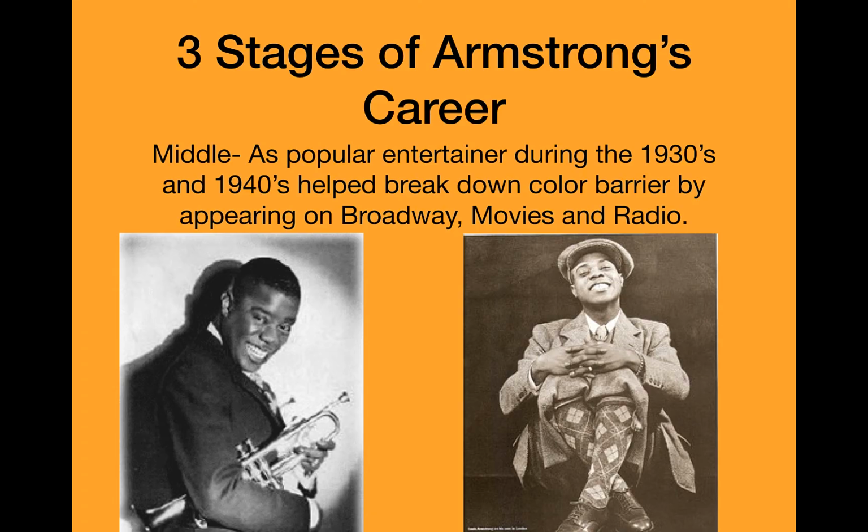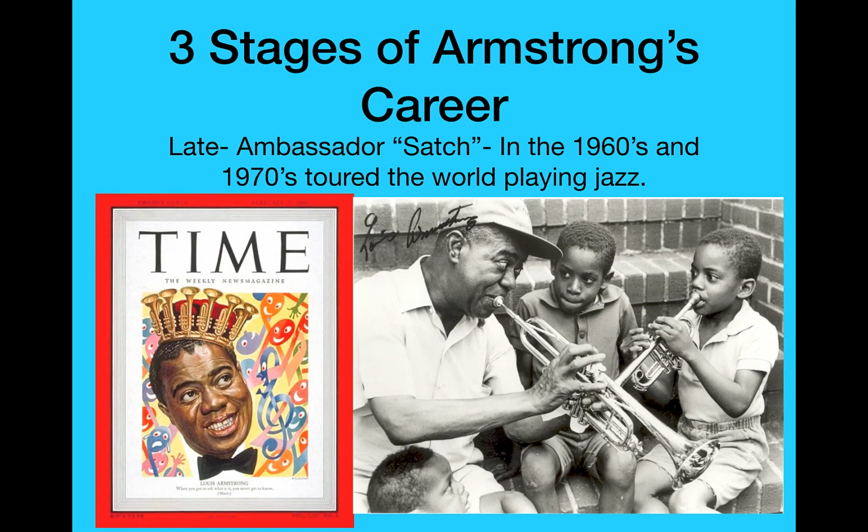In the middle stage of Armstrong's career, he was such a great trumpet player and great recording artist that he became a popular entertainer during the 1930s and 40s. And Armstrong helped break down color barriers. He appeared on Broadway, movies, radio. He was everywhere. And all consumers, black and white, loved Louis Armstrong. They loved his music, and he really paved the way for a lot of other black artists coming up through these pretty segregationist times.